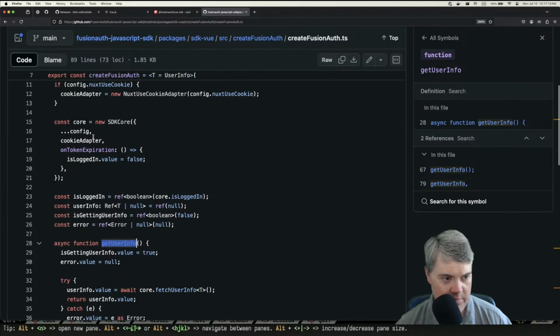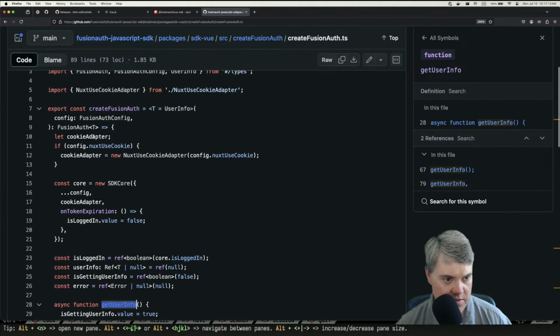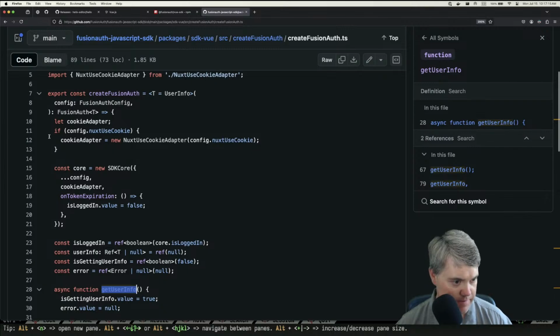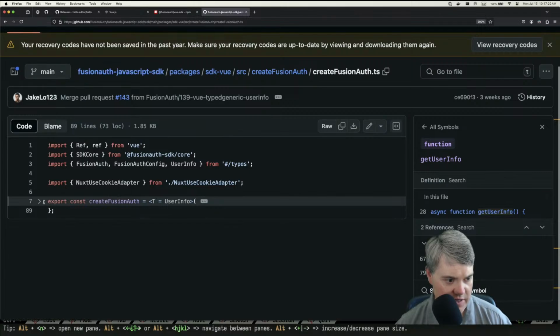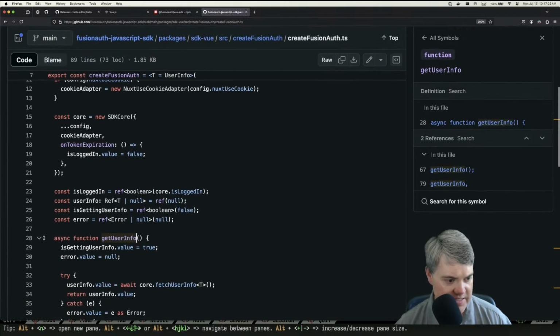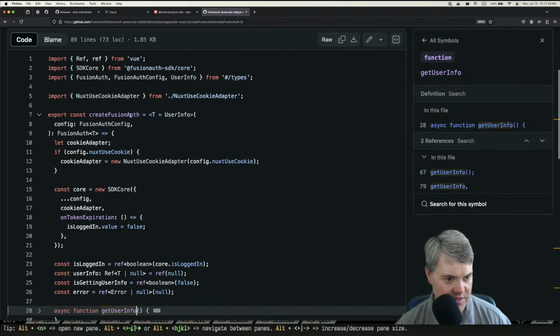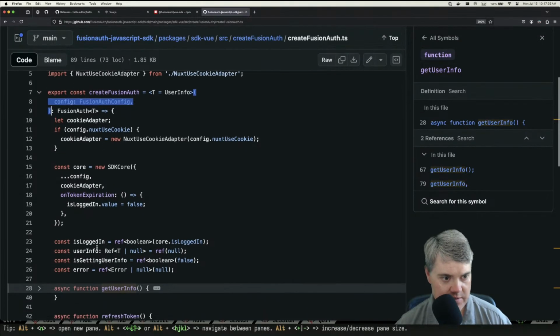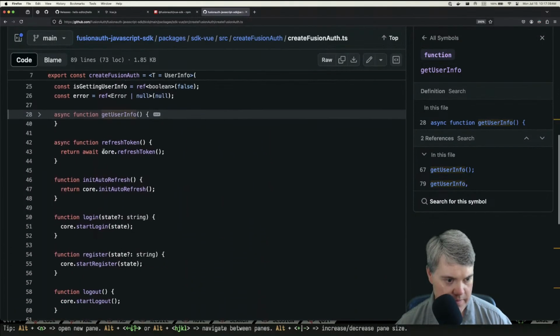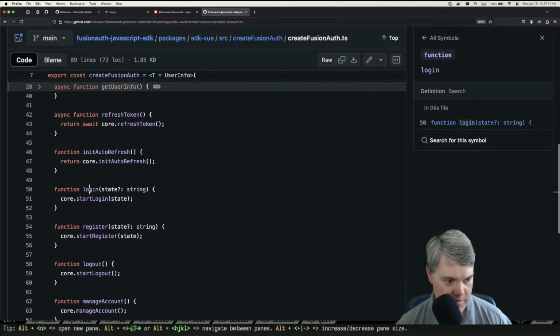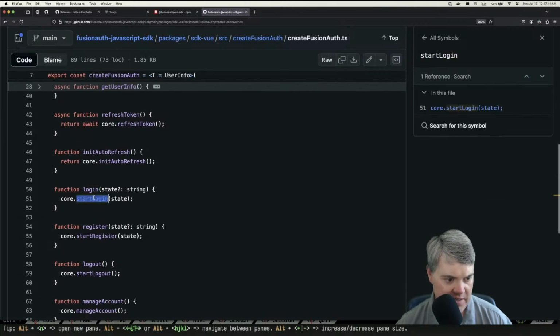Now, what I'm curious about, do they run getUserInfo right away? Ooh, this function is created inside of this other function. Yeah, because this is one of those arrow functions. Okay, so when you hit login, it does the start login process. Where can we find that?